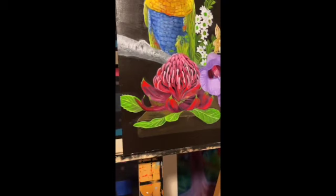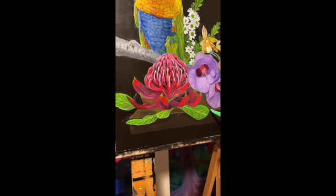I've scratched in there. Now I can go over again later on with a light glaze, like a zinc white mixed with raw umber, something along those lines. And that glaze will fall in the grooves. So that would be pretty cool.